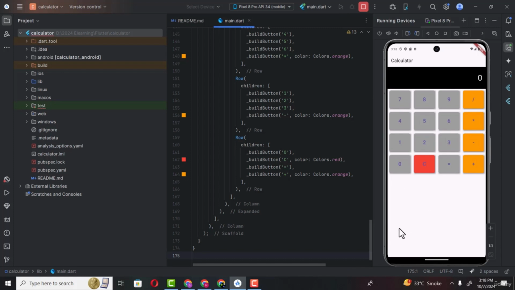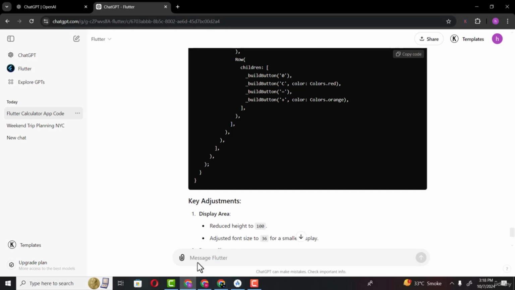Although it has a lot of extra space here which is not looking good, but based upon our instruction it has adjusted it. So it has reduced the size of this display area, and then we got these nice looking buttons here. And again we can test the functionality, so we are only going to test the multiplication. So 78 into 2 is equal to 156. So this calculator is still logically correct. And now we have adjusted the GUI based upon our prompt.